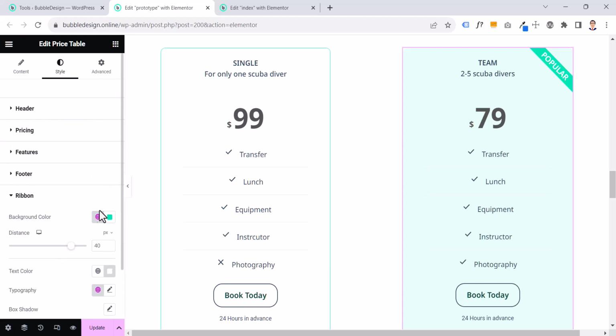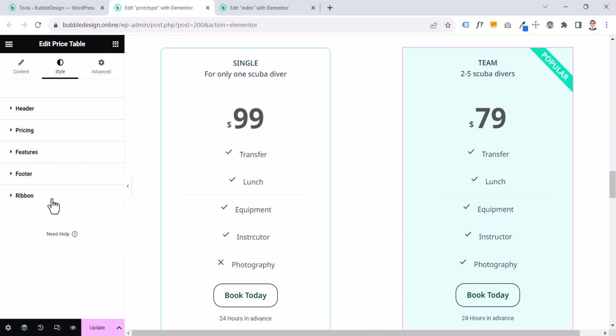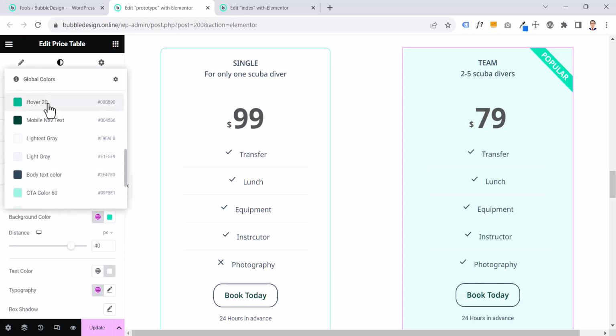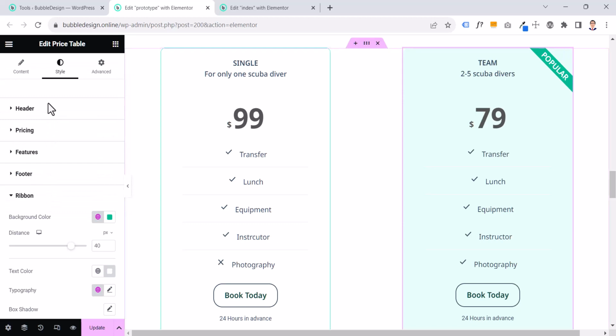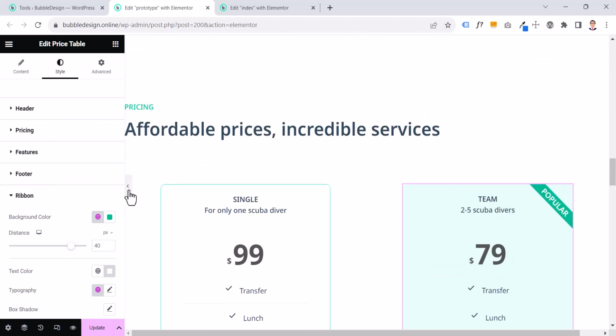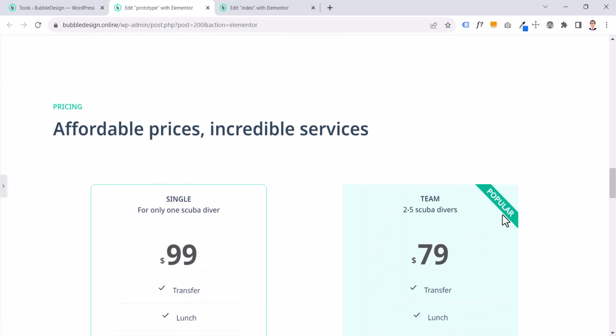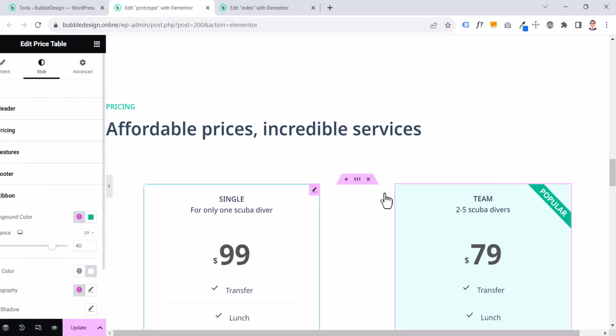But the ribbon is CTA color. You can make it even darker if you want. For example, you can use the hover one if you want, right? Well, let it be this one, another shade of the CTA color. Looks better. Okay, just leave it as it is.